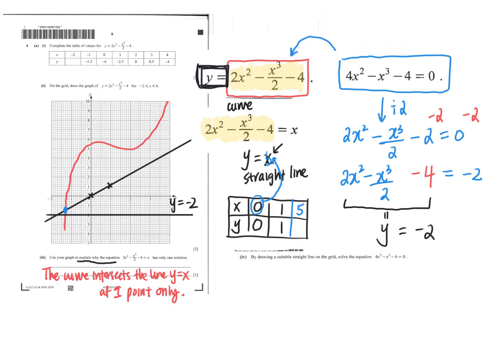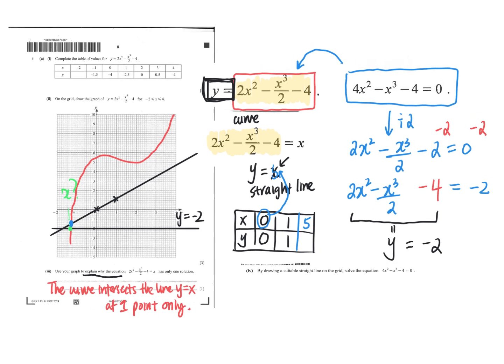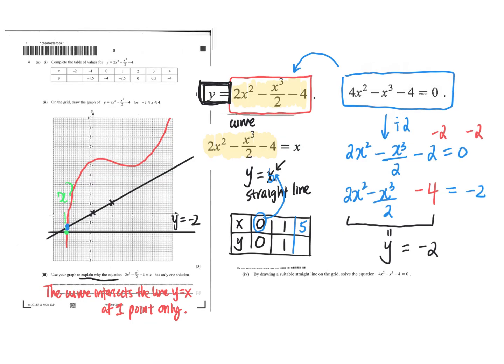Then they say find the solution. Go and find where it cuts the curve, which is this point here. Go and read the x. So for the suitable line, you must always make that equation look like your original. Go and do whatever it takes to get back here. Don't change this to match here. You must change this to match the original. If you want graph question marks, you need to know the suitable line. Okay, so these are the tougher ones.